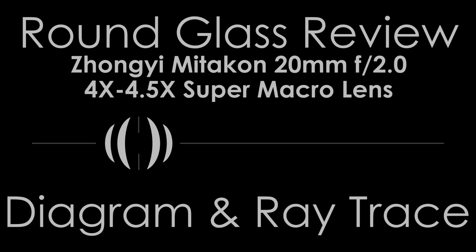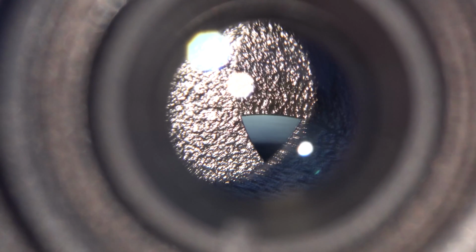Zhongyi does not provide a diagram for this lens, but it does note that it's 6 elements in 4 groups. Now, I suspect, based on shining a point source light from a bright focused flashlight into the lens from both sides, with the aperture closed, that the lens is comprised of 2 triplets and that they are close to, if not identical, and in reversed orientation.